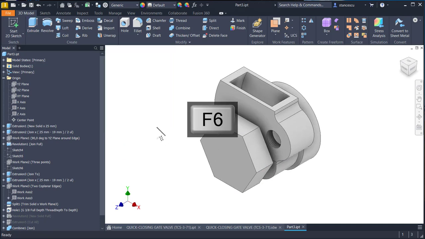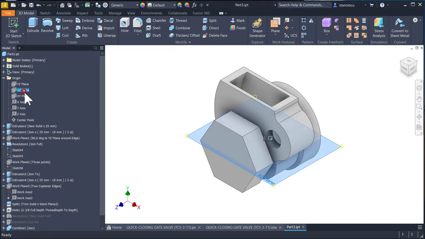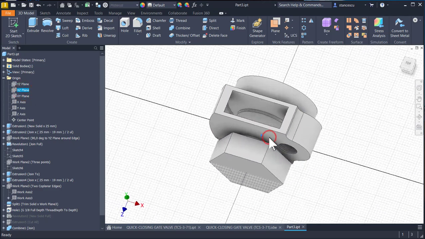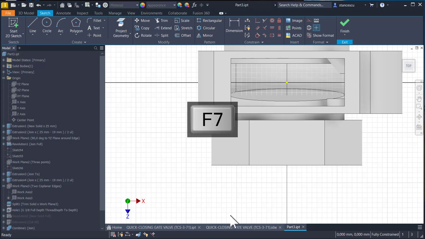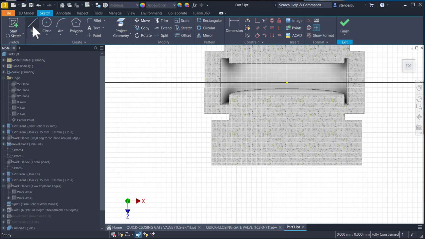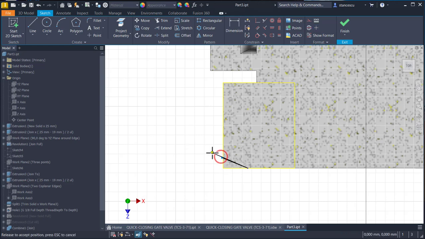Okay, now we select this plane for a new sketch. Z is vertical, F7, line to this face. I project this line or all the face because this point isn't placed here.